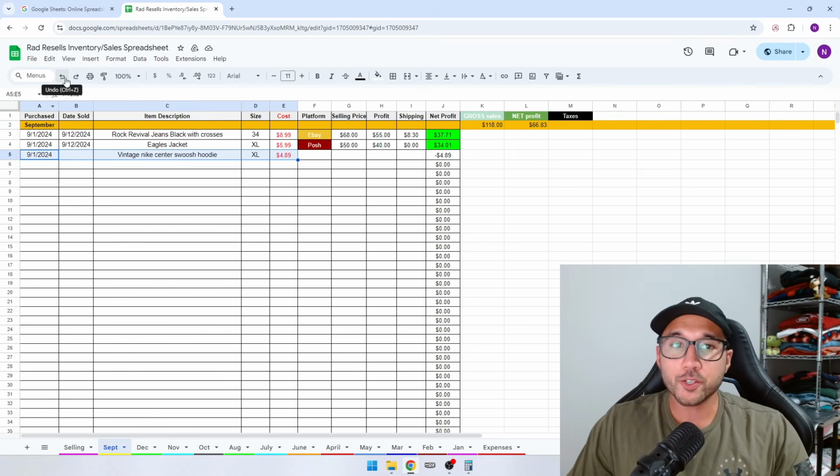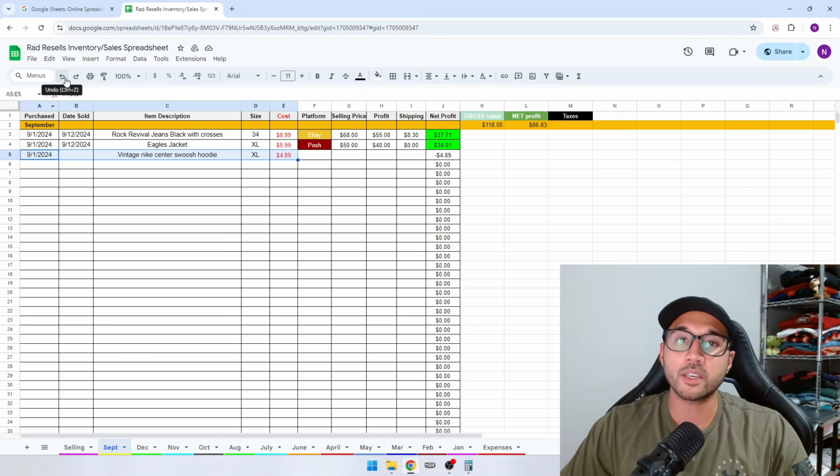So with this spreadsheet, like I said, it's not rocket science. It's very tedious work, but this will set you up for success for when it comes to tax time, because when me and Natalie first started reselling, I was keeping track of all of our fees and everything on post-it notes. This spreadsheet I could not recommend enough to you guys, and like I said, it is totally free.